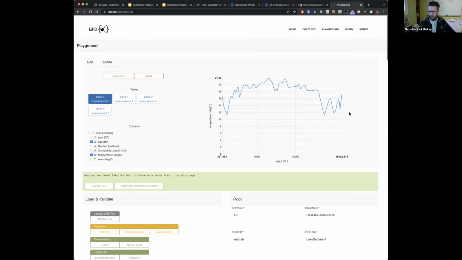It will convert everything if you give it a Neotoma link, except for the paleo data part of it. So all the assemblage data, but all the metadata and the chronological data currently work, and I can send you a link of how that works. And within the next month or two, that should be fully functional. And so when that happens, I'll also add some examples of how you would take a Neotoma data set and then start a workflow into GeoChronR. But the short answer is it's one line of code. You say Neotoma to lipid, and now you have a Lipid object in R that you can then use in GeoChronR.